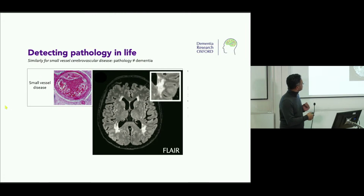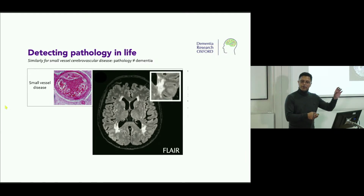And we should say that for people who have the vascular changes, they're a little bit easier for us to spot using conventional MRI scans. Here's a person whose brain is grey here. The cerebral spinal fluid is black, but the white stuff blown up here are the changes which occur with this small vessel disease, those sort of furring of the small vessels in the brain. And that's much easier for us to spot. But the same principles are there.